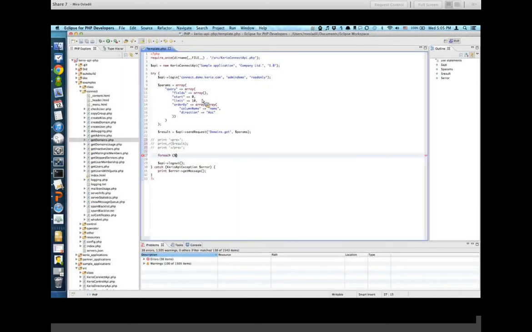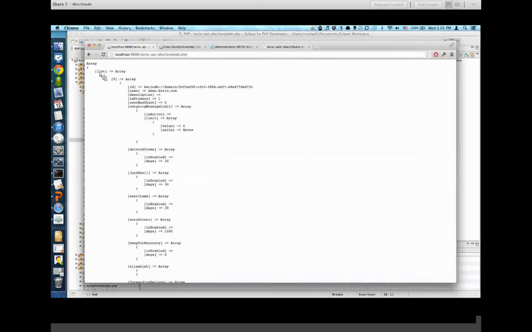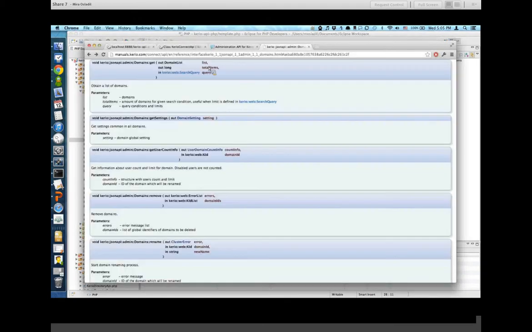So if we continue, I can use the foreach condition we learned in the slides, and for each result as a domain, we will do something. The array is stored in a list because from the documentation we know it returns a list of the domains.